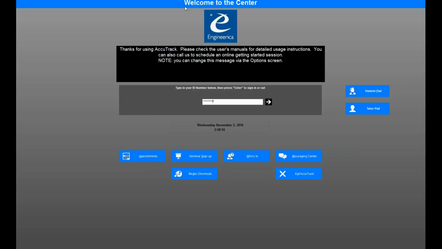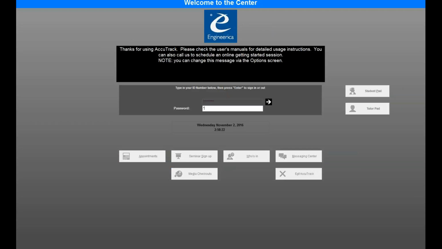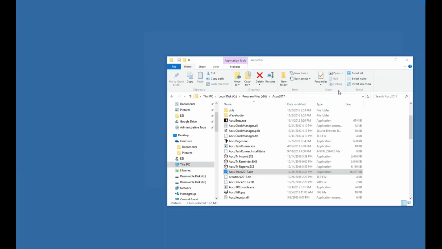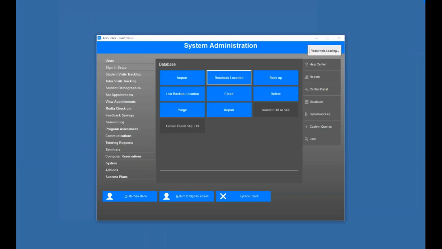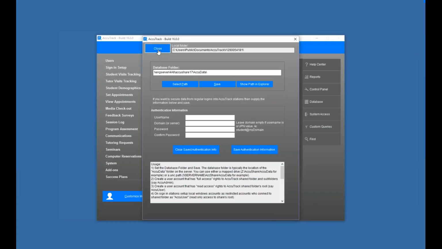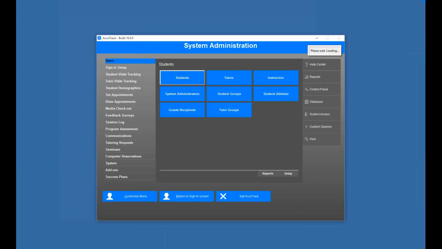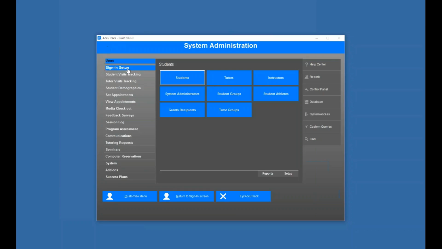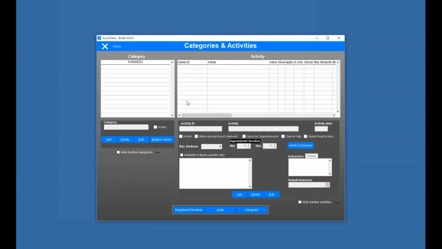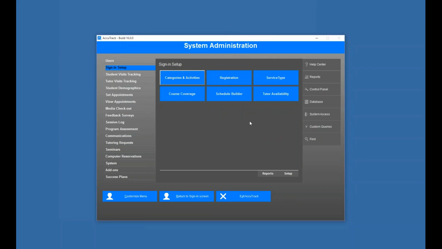Now you may also notice it says welcome to the center, not welcome to the tutoring sample. So that indicates that it's a different database, a blank database in my case. I go look at my data path to verify that it's set, and it is. And then I'm going to have a database without sample records, with no records. I have one guest account, and I have no categories, no activities. So this is a completely blank database. It's now ready to be built to have data imported into it.